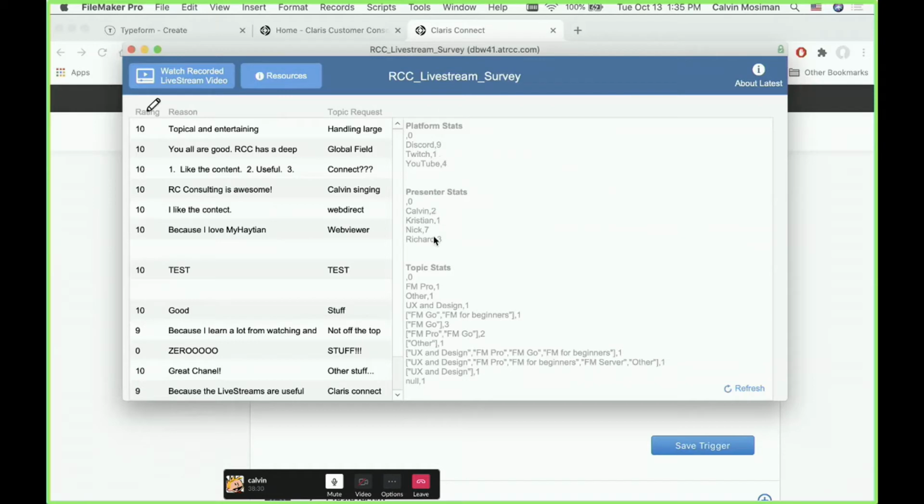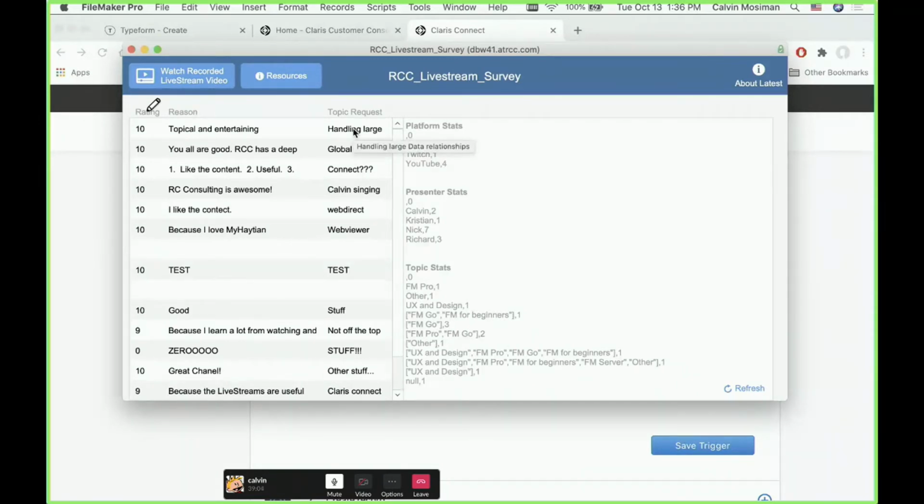I've got a 2, Christian a 1, Nick has 7. Nick is definitely pulling ahead, and Richard a 3. Then our topics are coming in as an array or a list. If we were to use this data in FileMaker, we'd probably want to parse that out so we can get some stats on it, because the way it's coming through, it's counting each combination as 1. So that's not the most useful.